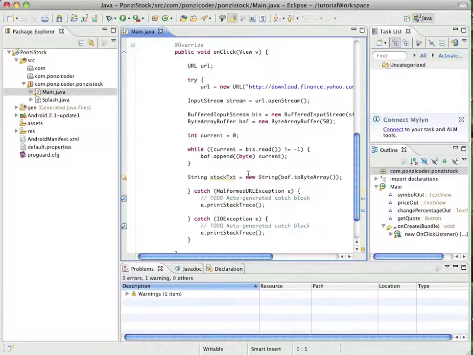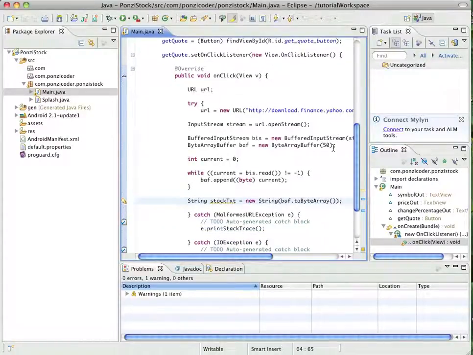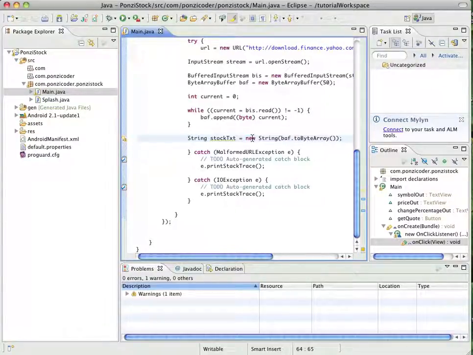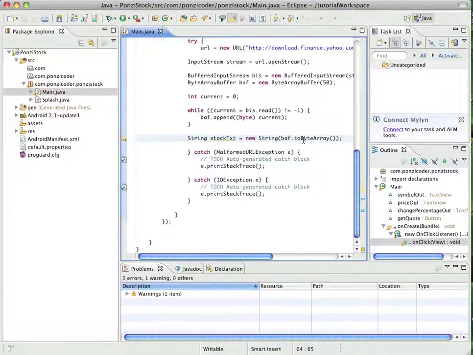We're going to finish up at least the first part of the app today, in this video or a couple of videos. Just to review, we've now gone through the API and grabbed the CSV file and put all of that information, which is the symbol, the last stock price, and the percentage, in this string variable stock text. So now we need to parse the file and then place the data that we want in symbol out, price out, and the change percentage out. So let's start doing that.